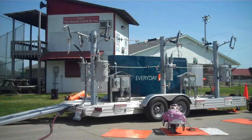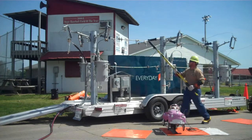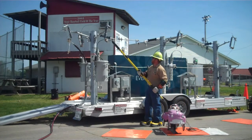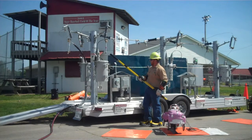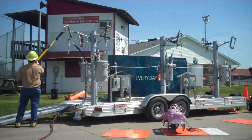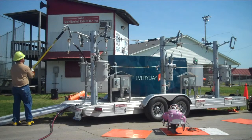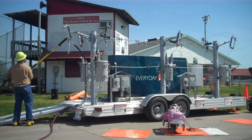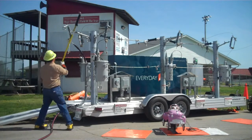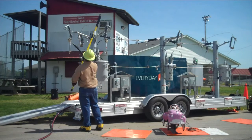Underground will be next if you want to open the transformers and hook up the underground. The next thing we're going to talk about is underground. People say, why not just put everything underground? And we do have a lot of things that's underground. If you'll see this little setup we have here, this black wire with the red stripe, that's what we call an underground primary cable. Most of the time now we'll bury it in conduit, but a lot of your older installations are direct buried. But anytime that you're going to do any digging, make sure you call 811.